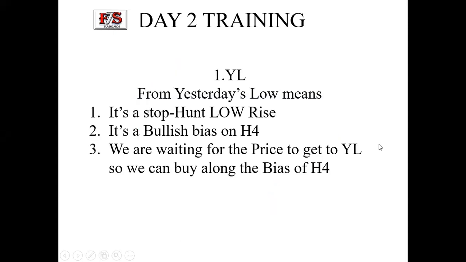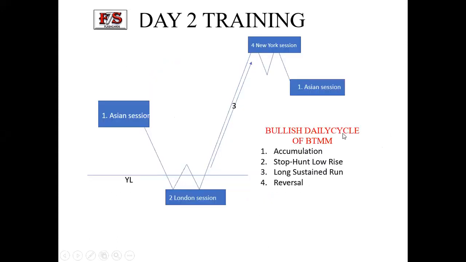Now, yesterday's low. When I'm talking about price at yesterday's low, what do I mean? I mean a stop hunt on the low. That is a bullish bias on H4. I will wait for price to get to yesterday's low so that we can buy along with the H4 bias. Then we anchor the H4 bias on a bullish order block or the demand zone on the daily time frame. Does that make sense? Yes. So look at it.